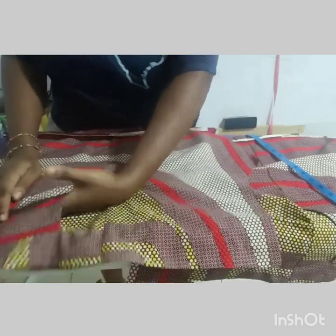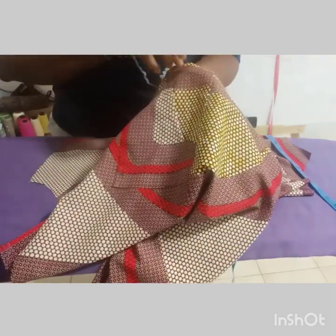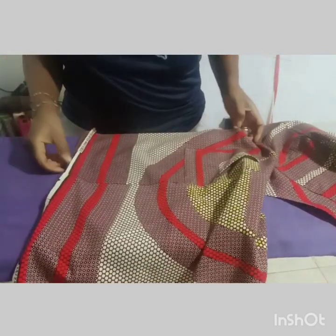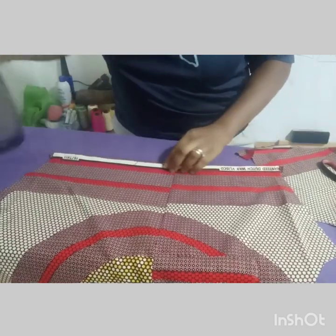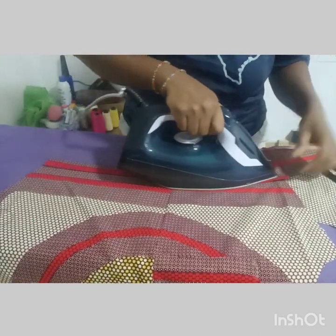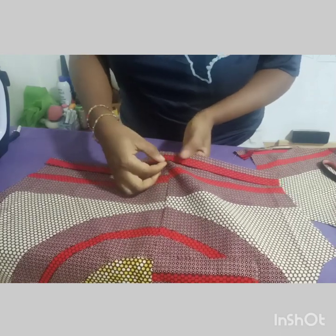So this is the pocket. This is the second pocket. Here's the pocket. The next thing, this is the turn up. You iron it up like this. You are going to tack here later. This place, just use needle and thread to tack it, to hold it in place. Here's the second one.